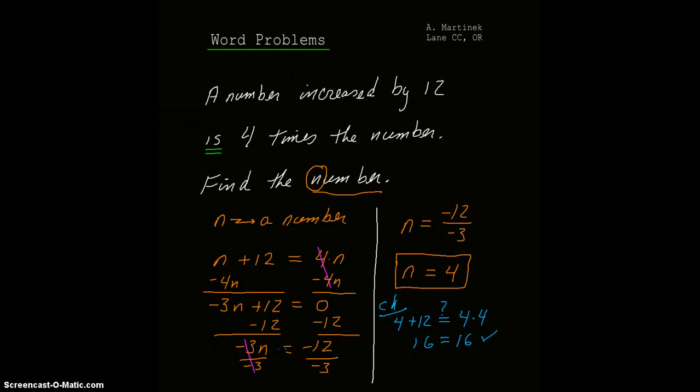Alright, so just as a summary, I read the entire question. I look at the very last line, or the very last question, and it will hand me my variable. It will hand me the unknown. Then I go back through the problem using that unknown and try to write some sort of equation. Great. So let's look at a problem that's a little more complicated that has two unknowns.